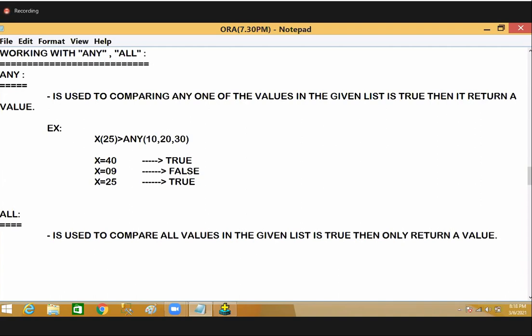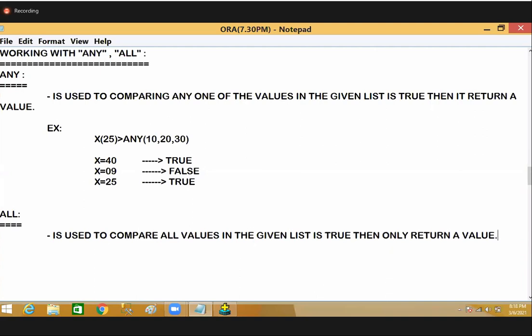So in the given list, how many values are there? Each and every value I need to compare, and each and every value must be true, then only true. That is, all are satisfied, then only it returns a value.